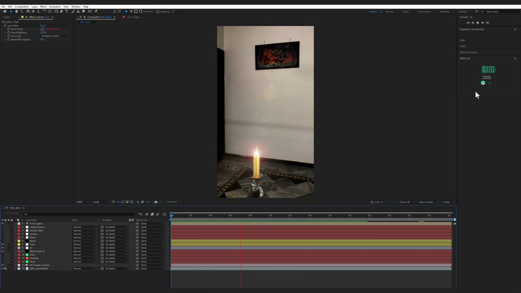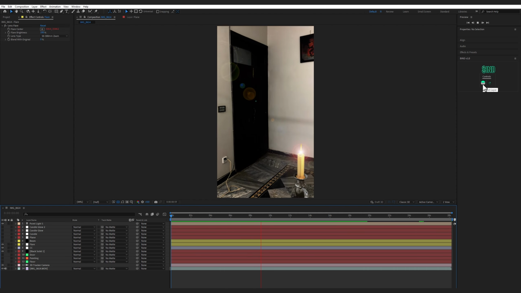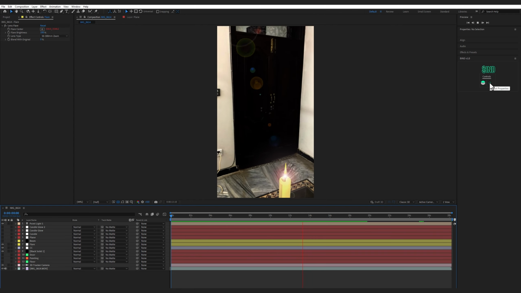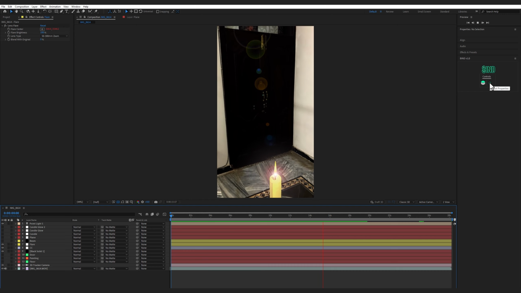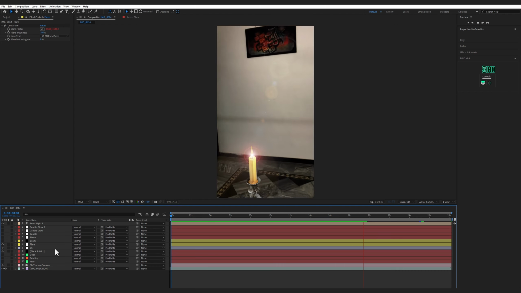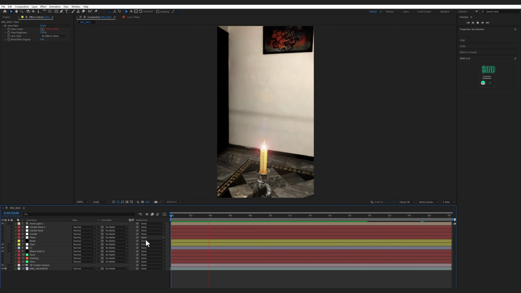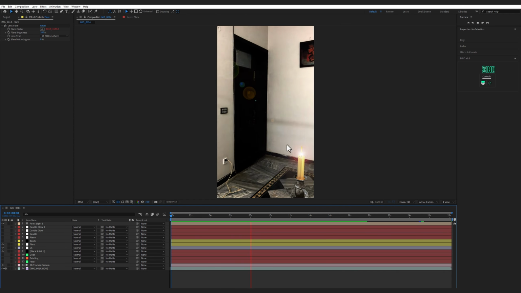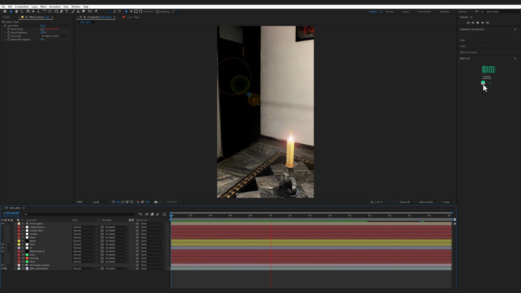And also you can select just one 3D layer and select multiple properties, multiple 2D properties of an effect or any property. You can just bind that property into the 3D layer of this position which you are parenting it.